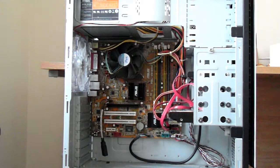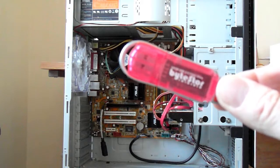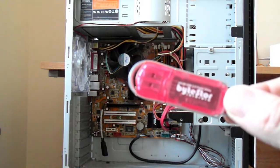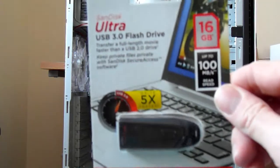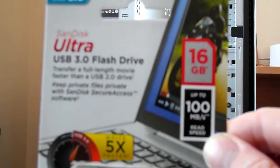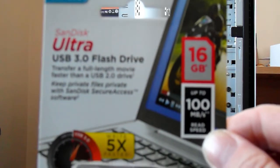Now, the other change that I made to the server was that previously I had been using this memory stick to boot off the operating system from. And this worked reasonably well, but it was a little bit slow as it's only a USB 2 device. So what I did was I bought a USB 3 device because I noticed that it said the read speed was up to 100 megabytes per second. So I installed Ubuntu Mate on this instead and went from there.